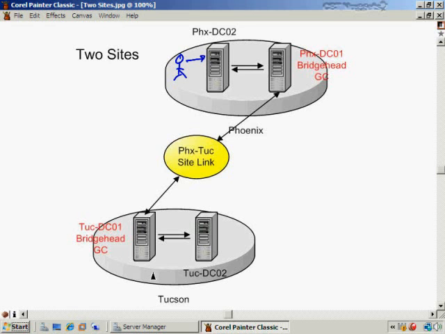By configuring sites, this will help us to make sure that when we log on to a domain controller, it first looks for a domain controller either in its own subnet or in its same site. Other things that this can help to localize are things such as your Exchange servers, which are going to be site aware, and they will be able to service clients locally in their same site, or the distributed file system, or DFS, that again will be site aware and will service clients in its own local site as well.